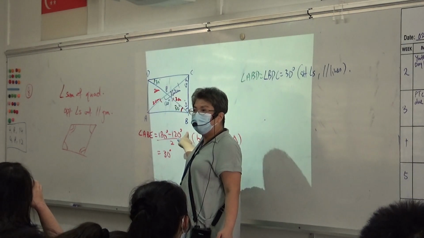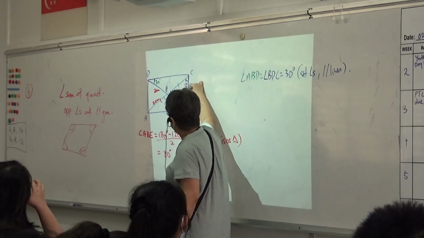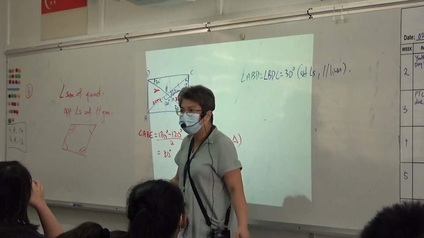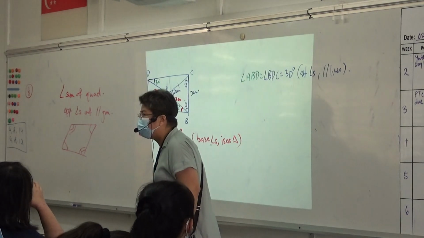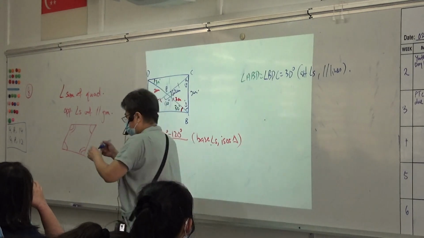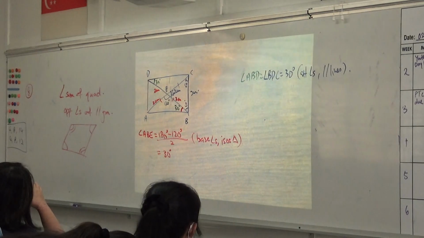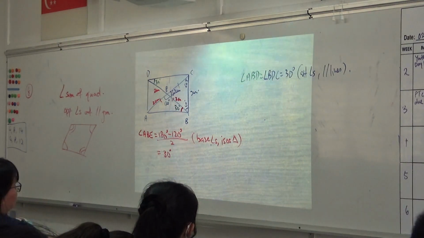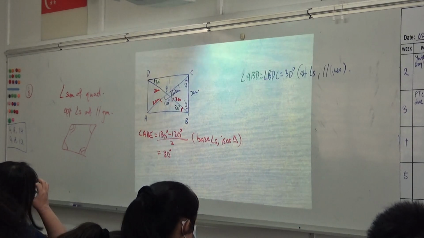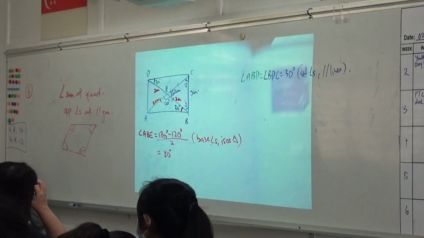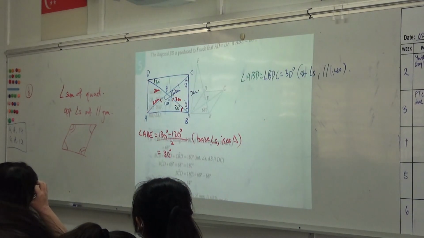So if it's an equilateral triangle, that means what? All three sides will be the same. So what's the length of BC? 2 cm. Understand? Can you see what I'm talking about here? Yes or no? Okay, good. Next question. Can you look at example 5? Okay. Example 5. This one.